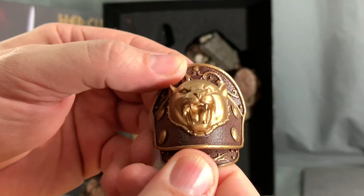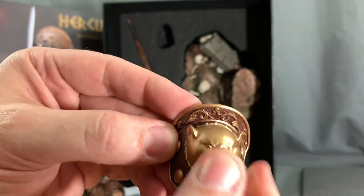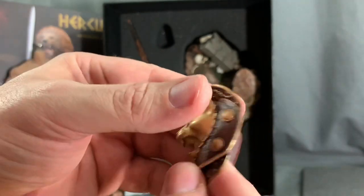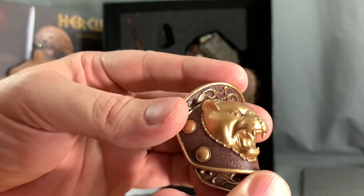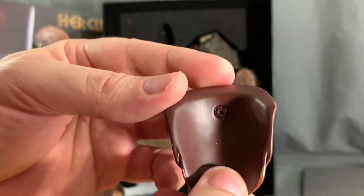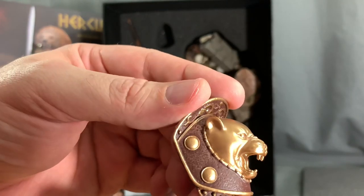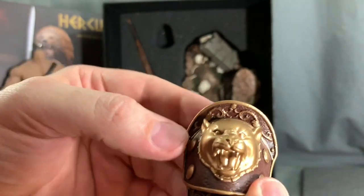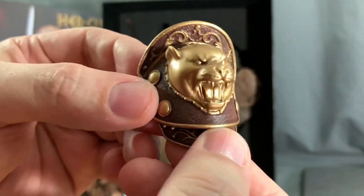That is really nicely sculpted. And it is a rubber piece. Yeah, it is all... That's where, I guess, it would snap into the part that we saw on the strap. Again, beautifully painted. Looks like leather on top of leather, and then you have that ornate detail on it.